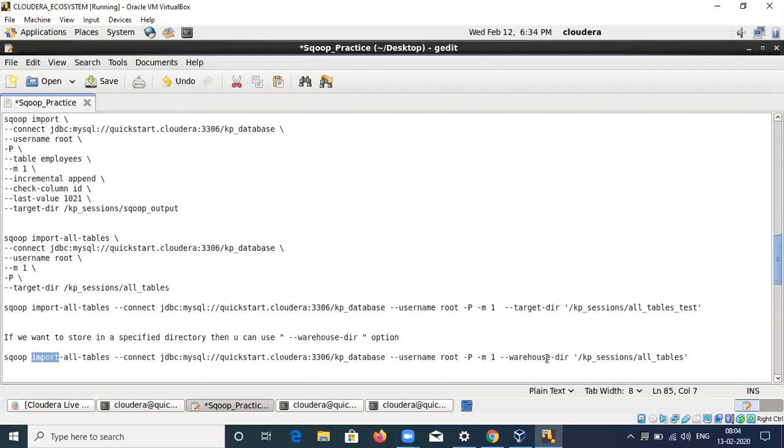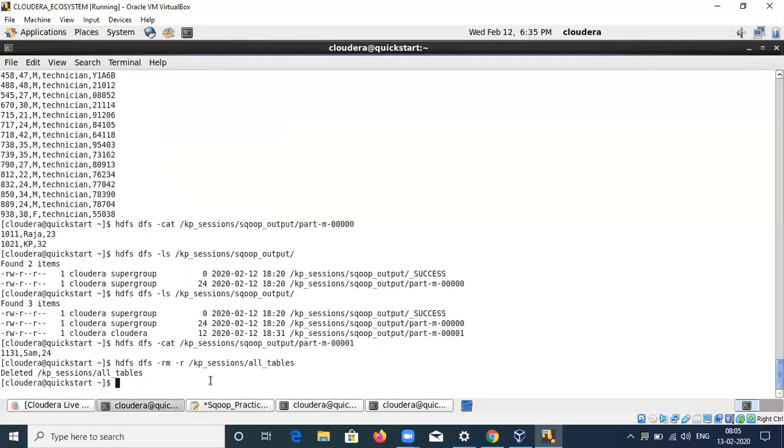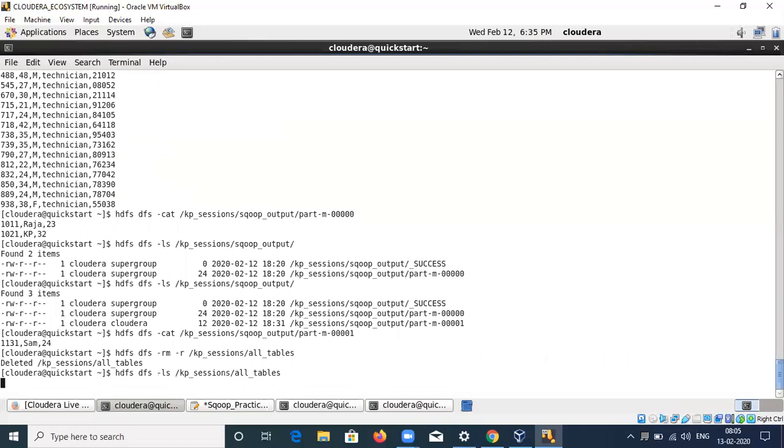Then this is important: the warehouse directory. If you want to load tables into a particular directory, you have to specify the warehouse directory and then the name of this particular HDFS path. Let's see here. I've just removed this one, so you will have no more tables.